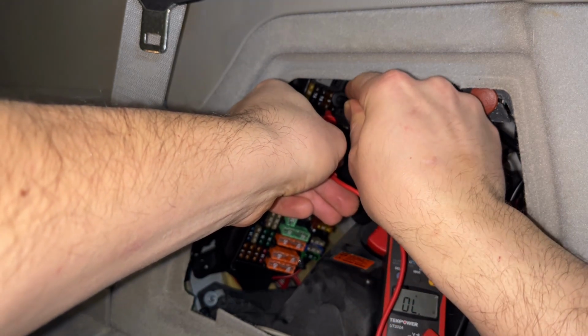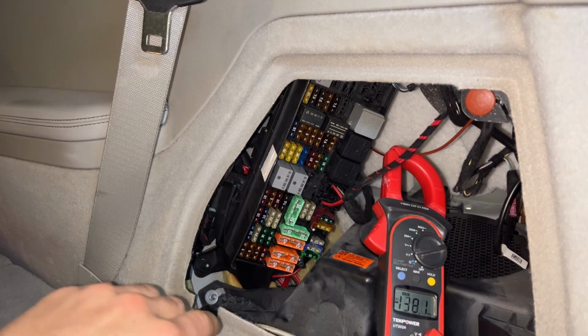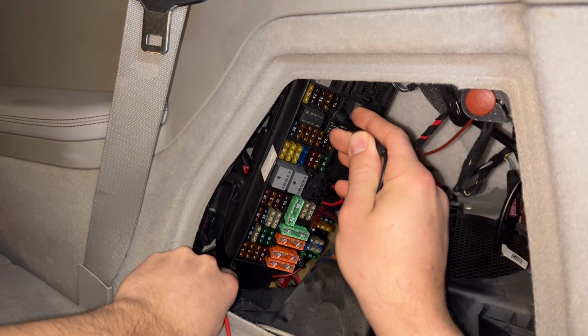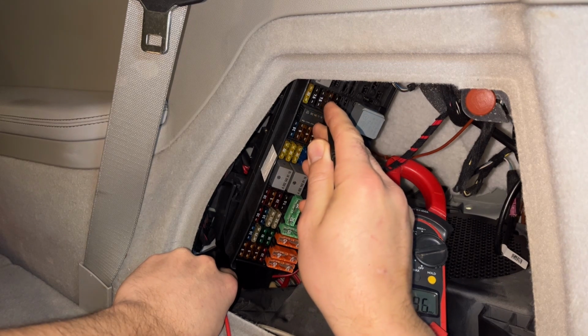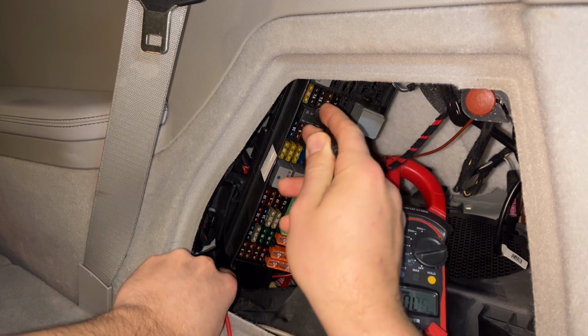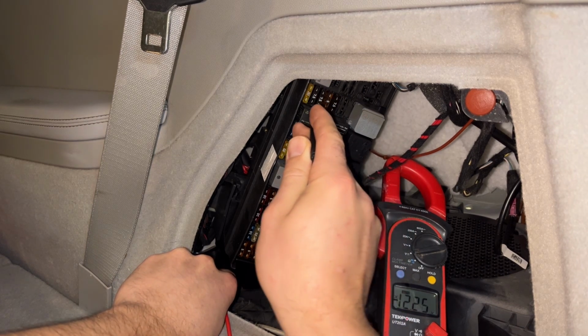I'm not getting any continuity. Let's check the voltage on both legs. Let's see, I need a half decent ground somewhere. All right, we got a decent ground, so I'm checking a neighboring fuse right now.